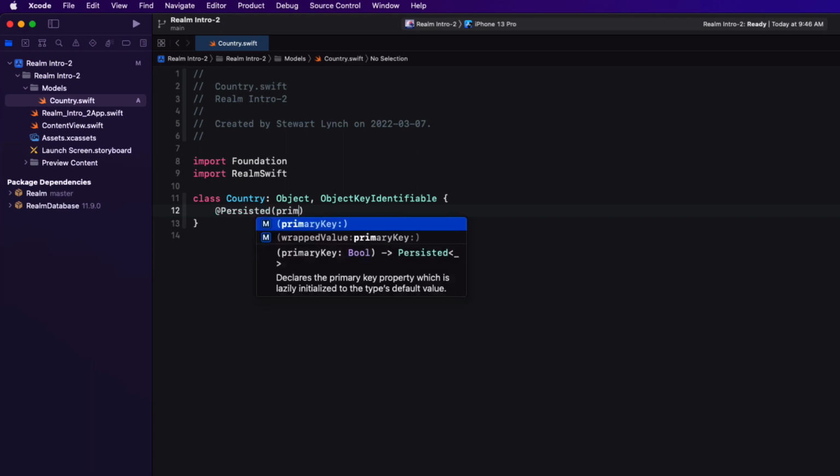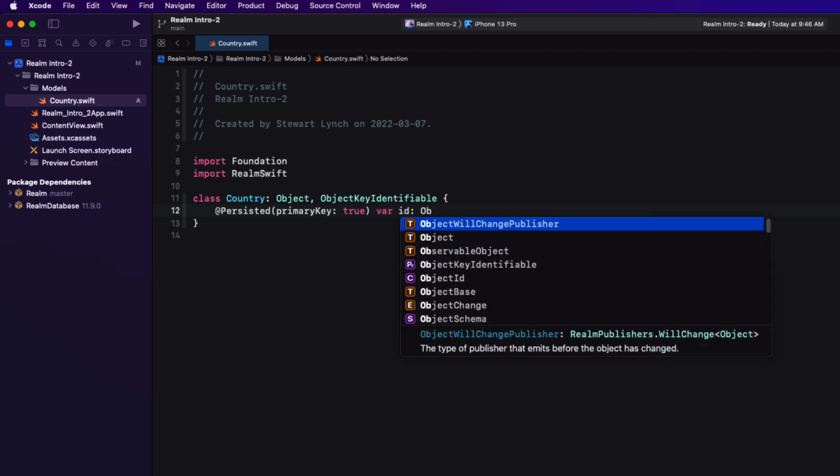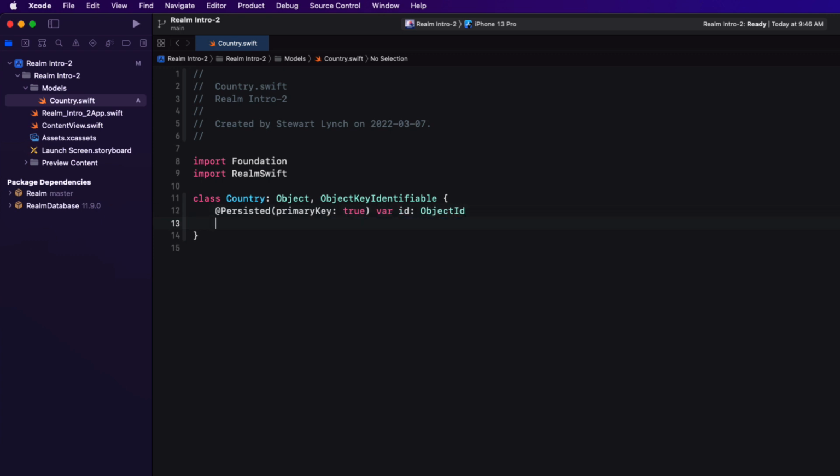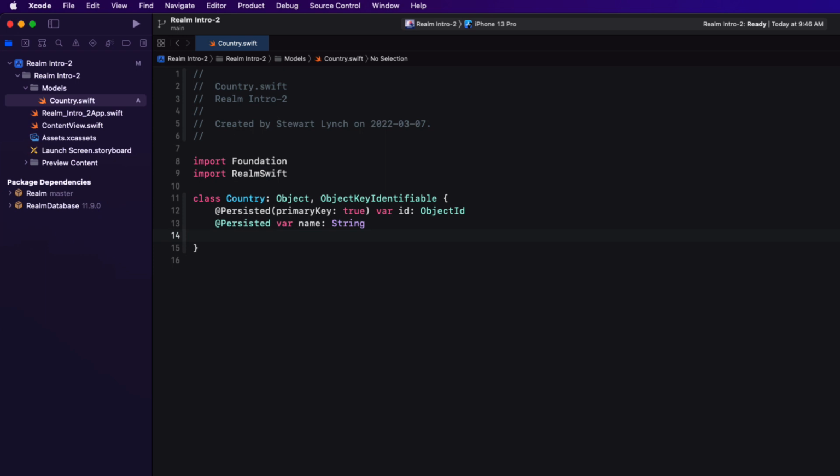This will require a persisted primary key that we can call id that is of type ObjectId. Next, for now, let's just create a single persisted property that will be the country name, which will be a string.